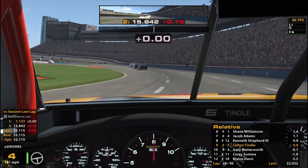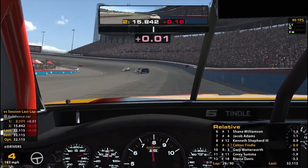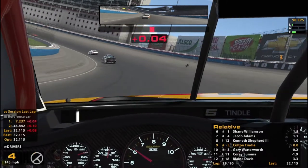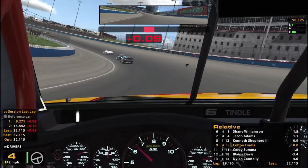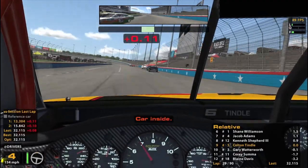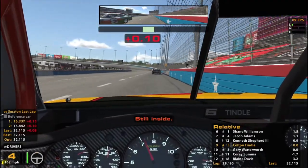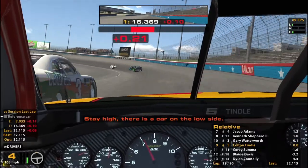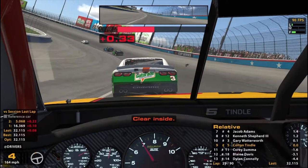This 3x or not, takes it wide. I was gonna let him by. I guess I should have communicated. Looked like maybe he was planning on taking it wide there. Stay high to the car on the low side, clear inside.